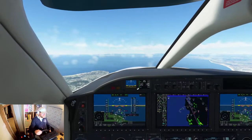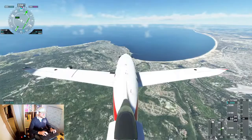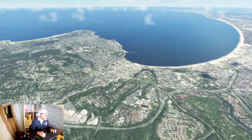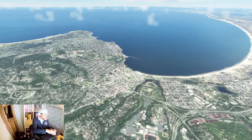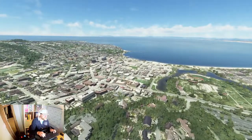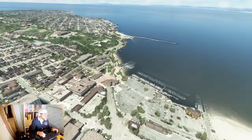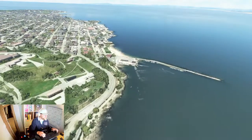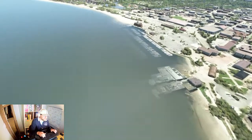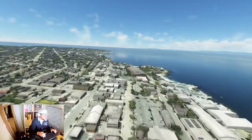So coming right over the top of Monterey, and it's got a really nice downtown actually. I don't know what's going on here with my views, but it's got a really nice downtown with this nice pier. When I was there, I remember there were a whole load of seals down by the pier, or being fed. I think actually the pier that I'm thinking of is slightly hidden by the water there, but it was just down there. I just remember the seals made a hell of a lot of noise. It's a really, really nice city.